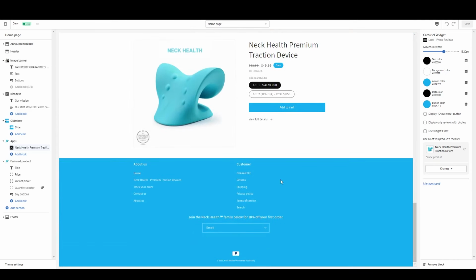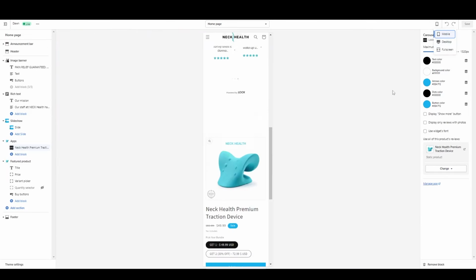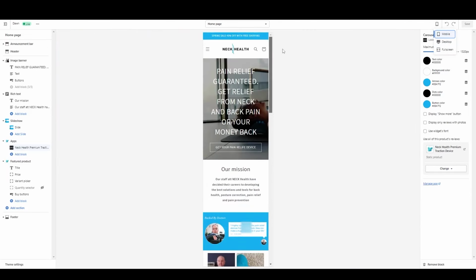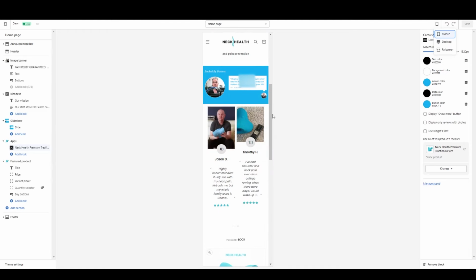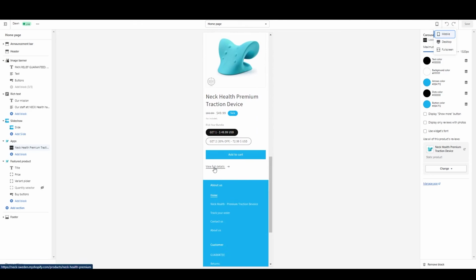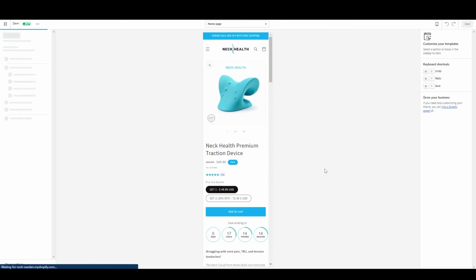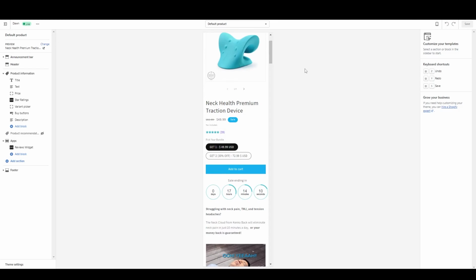And basically after all the pages being implemented and all that stuff, this is how the website looks. Let me show it to you on the mobile version as well. So this is how it begins, and we have reviews, we have testimonials in here since it's a medical product, and then we have the add to cart. And when we go to the product page, this is basically how the product looks. For the vitals, we did this together, as you may remember. And in here, the text may vary, you can write different things.